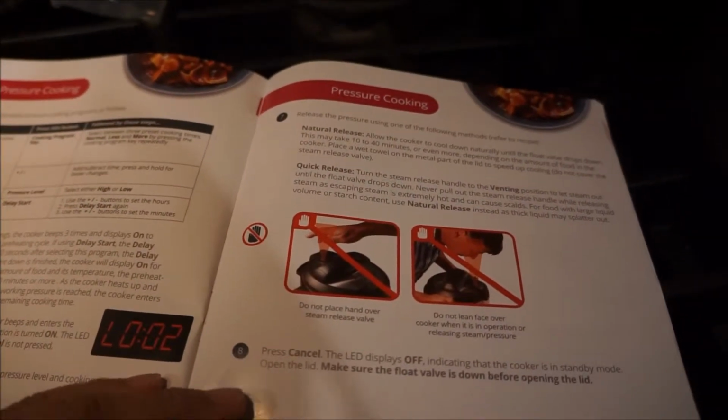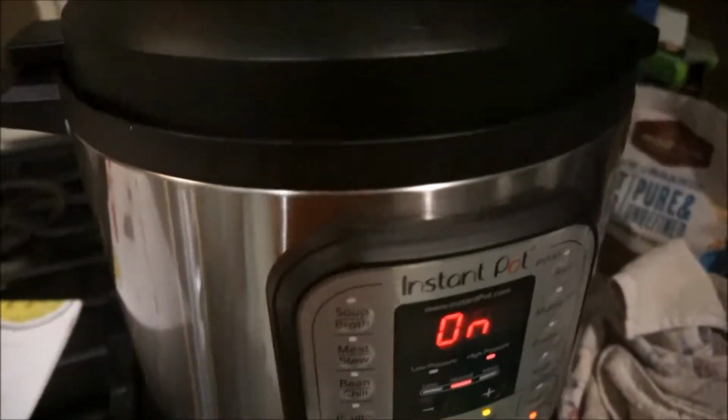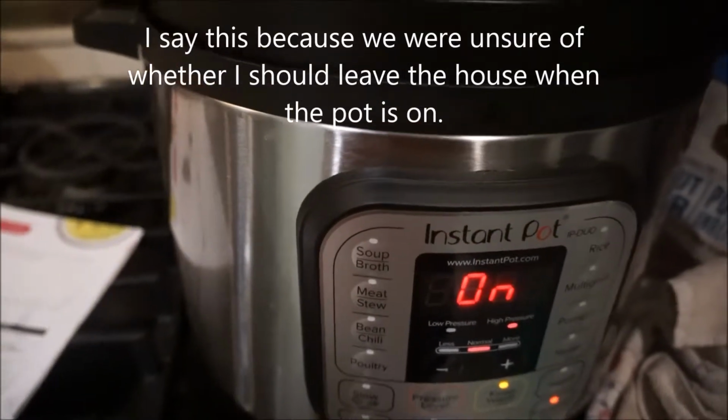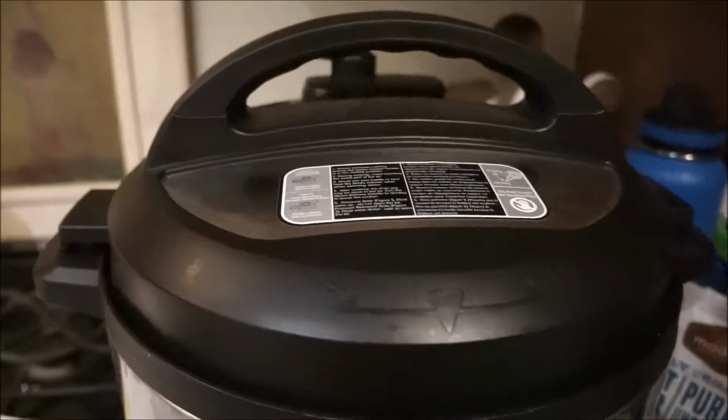Alright. So I'm just going to wait until the float valve goes up and we're going to look at it a bit. It shouldn't take more than 4 or 5 minutes for the pressure to build up. And then I'm going to go shopping with my fingers crossed.